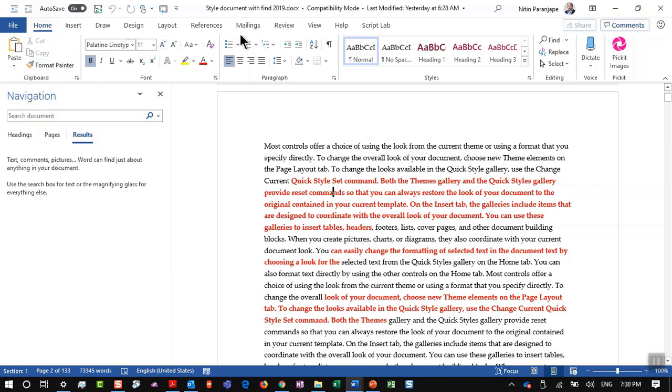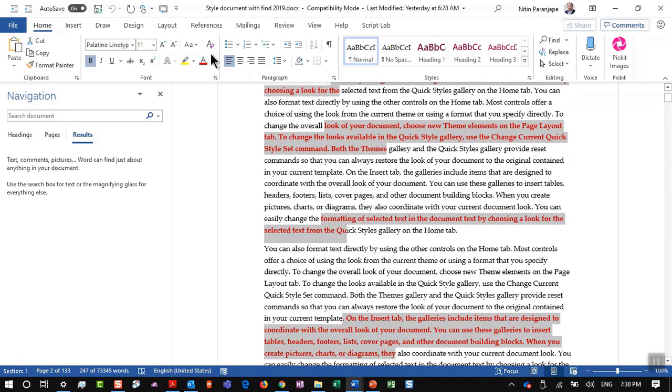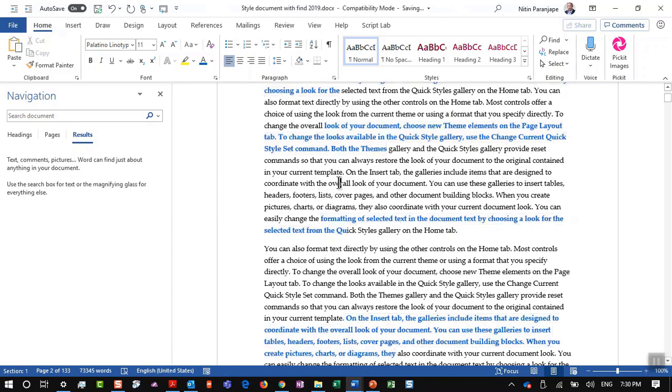Now from that point of view, you have to look at the Home tab and see where my potential solution could be. Because I'm trying to select, there is a button here called select. And here someone has thought of this requirement. It's saying select text with similar formatting. So make sure you click in the intended format, then go to select, say select text with similar formatting, and it will do that in one stroke. You don't have to worry. It's Word's job. And now you can do whatever you want in terms of formatting. That is how you use select text with similar formatting.